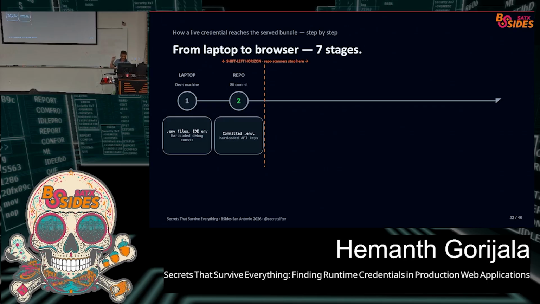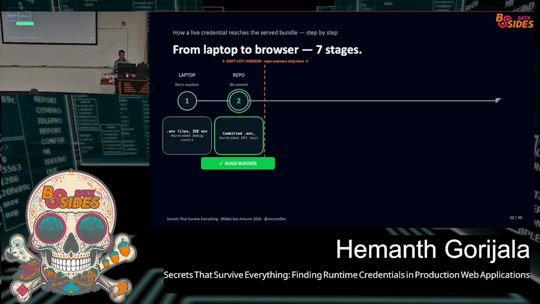Once it's committed, GitHub, Trufflehog or any shift-left scanner is specifically designed to catch these keys, so they detect it and block it. So your build is blocked. It's not moving forward.